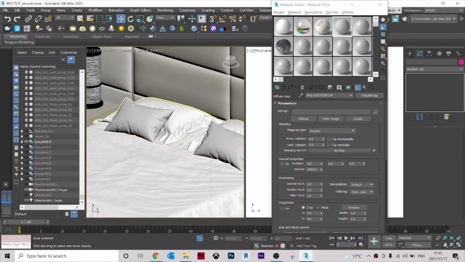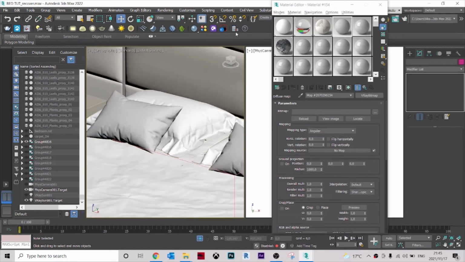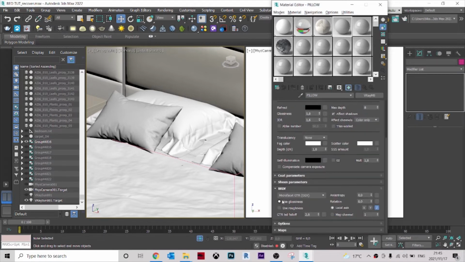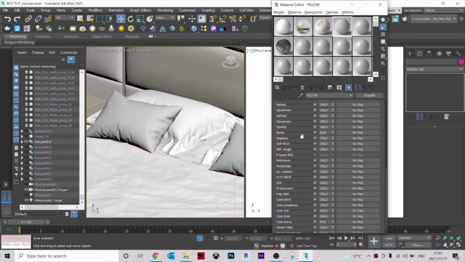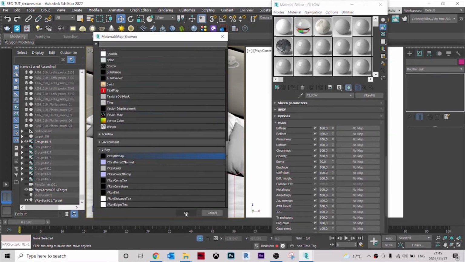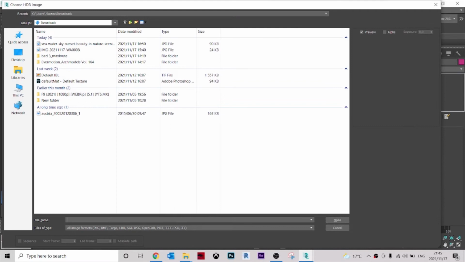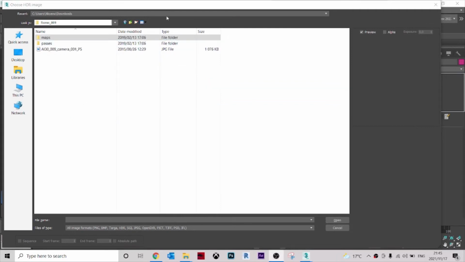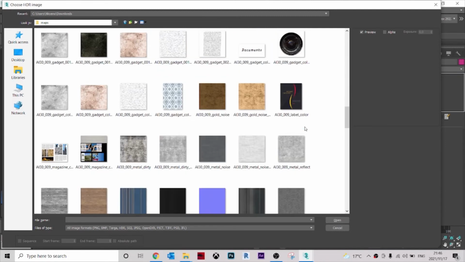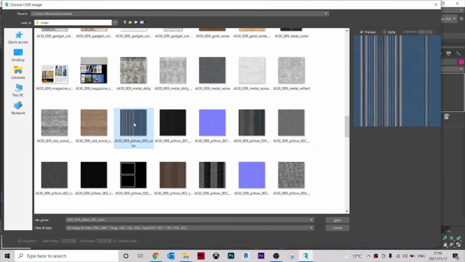I want to put materials for the pillow, so I'm going to create a new material and I'll call it pillow. Once I have that, I'm going to put a bitmap. And I will use this material for pillows.